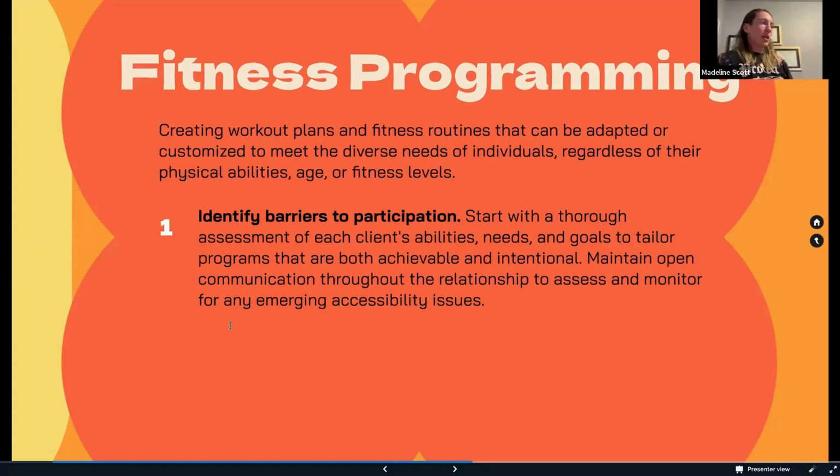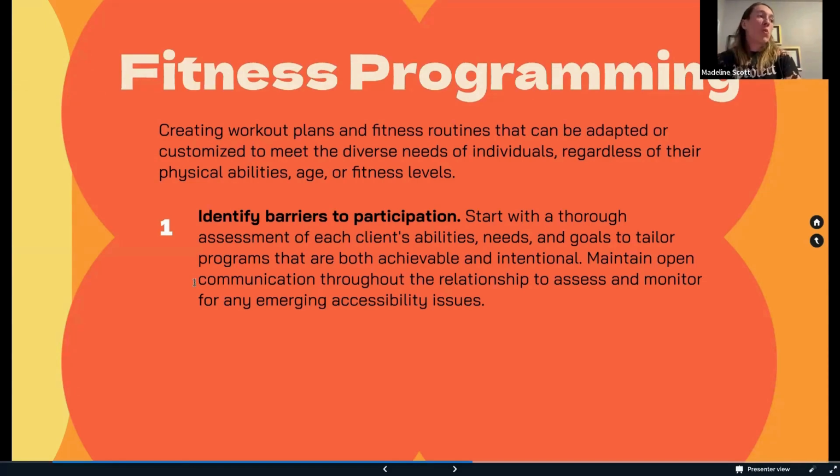Maintain open communication throughout your entire relationship. Encourage open dialogue where your clients feel comfortable sharing their challenges. Listen actively to their concerns and be empathetic to their individual situations. You might utilize feedback forms or other client feedback collection methods to ask specific questions about what might be hindering their workouts. Is it just motivation, some physical pain, a lack of understanding of the exercises, or maybe accessibility issues within the gym that they train at or that environment?